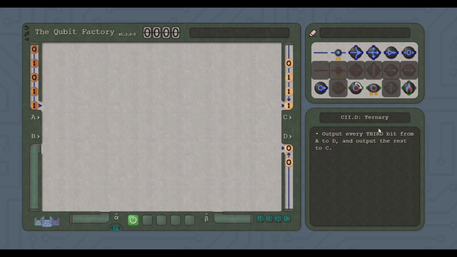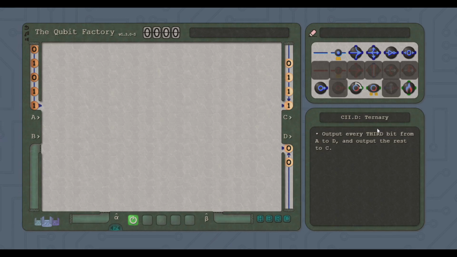But nothing actually right? And then when we actually send a bit to D, we release another bit that resets the input state in a way. If that makes sense.